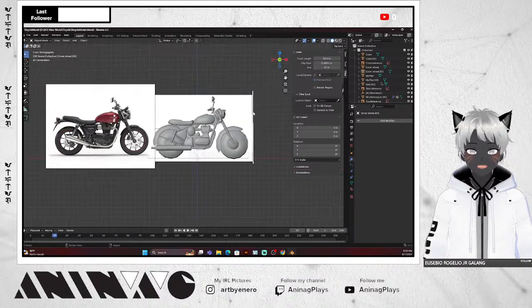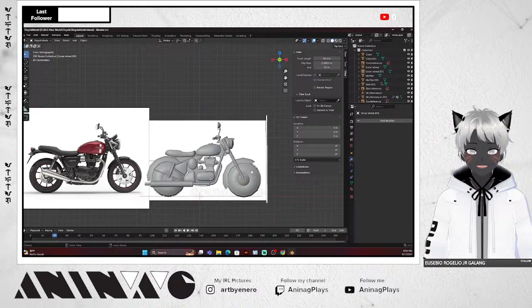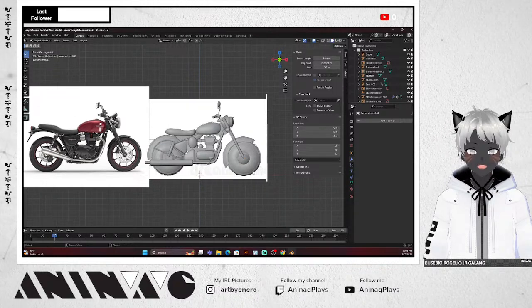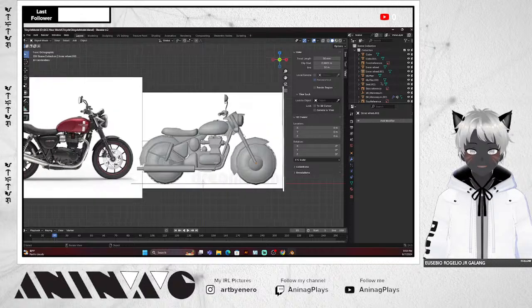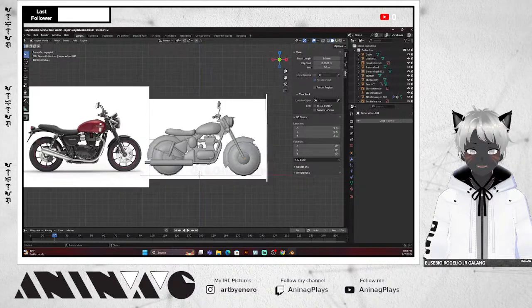We already modeled a motorcycle. Next stage will be texturing and making a texture map for the model for us to be able to paint it on another software. So anyways, thank you so much, and that's it for tonight. Bye.